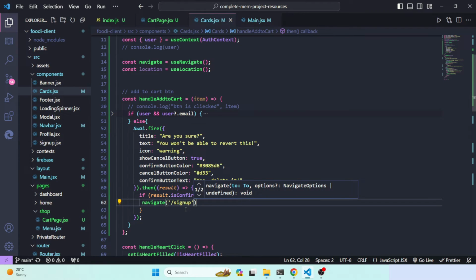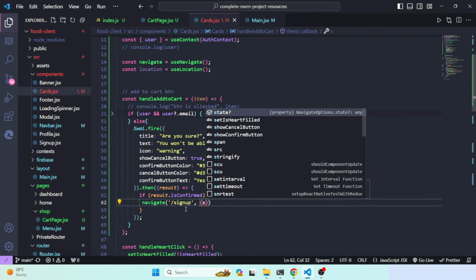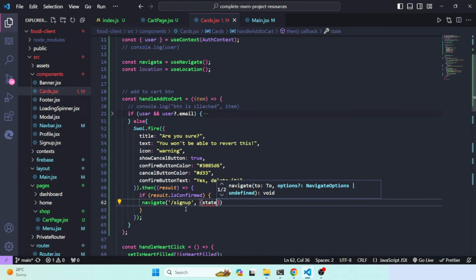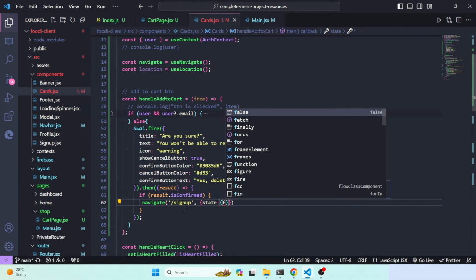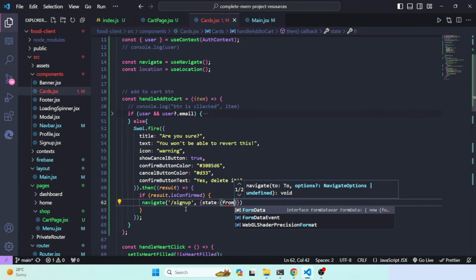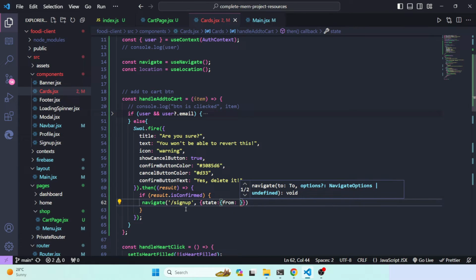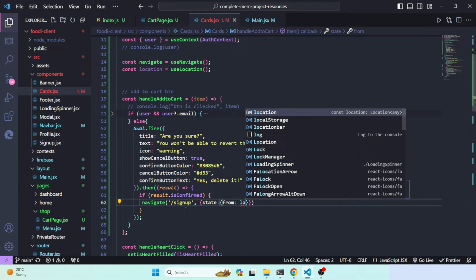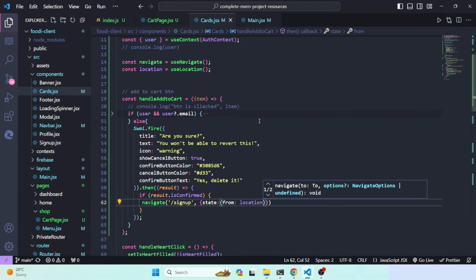Then we'll define a state, and that would be from location.